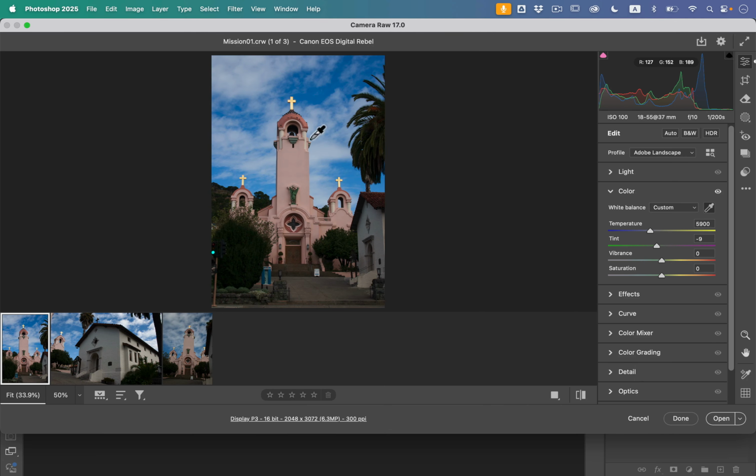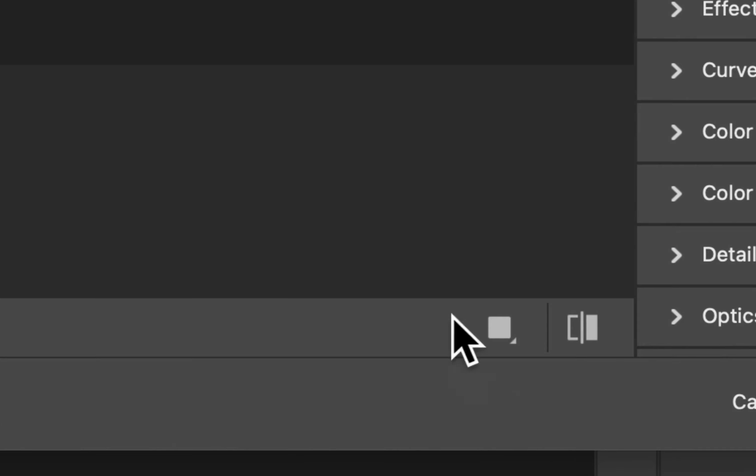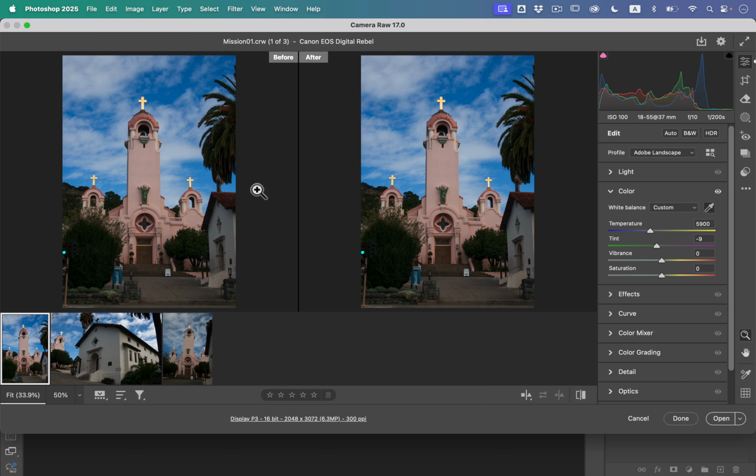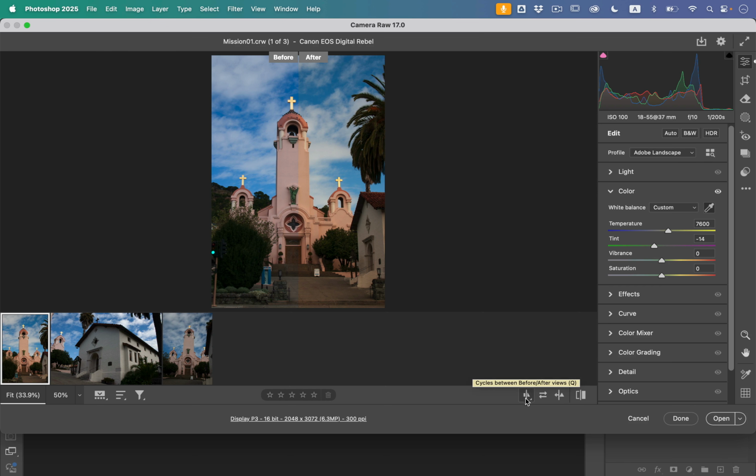Now, if you want to see how these changes have affected your original shot, pay attention at the very bottom center. Clicking on this will cycle through your before and after shots. So this will put them up side by side so that you can see the changes that you make. This way, once again, if I was to click on the white of the clouds, I can see them side by side, and I can cycle through some different kinds of views, top and bottom, left and right, or even right in the middle in between each other. Click it one more time to go back to our normal view.